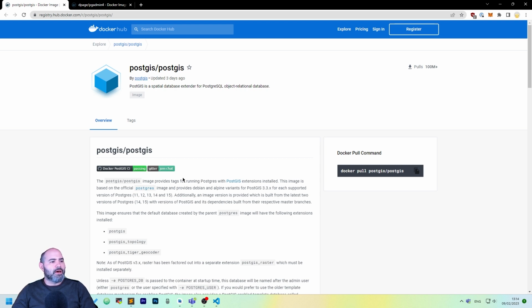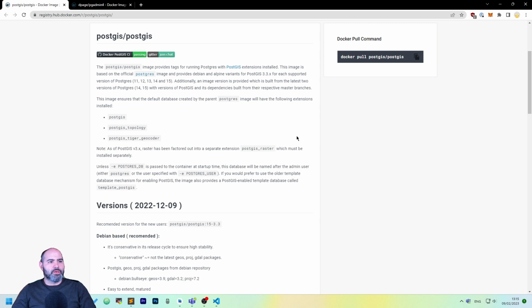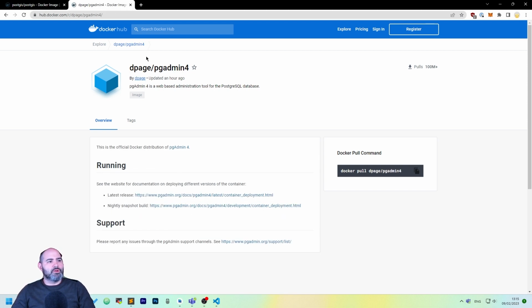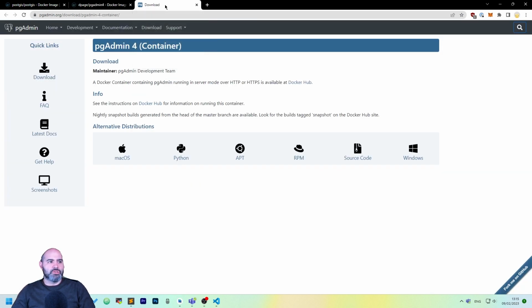Now let's take a look at what we are going to install. Here we have the official image for the container of PostGIS, and it actually includes a lot of things. Just go to the Docker registry, search for PostGIS and take a look at all this. We are going to use Docker Compose so we can avoid a long command line in the shell, and it's easier for us to remember. The other thing we are going to install is the PgAdmin tool, which is really useful if you have to manage PostGIS and PostgreSQL instances in general.